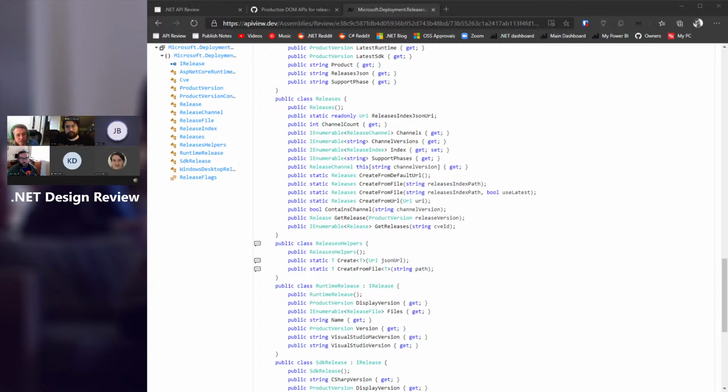It's essentially the releases index, that URL that I pasted in the IM. That's where it starts, and then it will parse each of the index entries, grab the JSON for that, and then deserialize that whole set of releases for that channel, and then you can basically query it from the universe of releases. I see. Now I understand. So releases.json is basically just a file that points to the JSON file per product version, effectively. Yeah. Okay, that makes sense. But that's kind of an implementation detail of how the stuff works, right? It's just the mental model that we want to have.